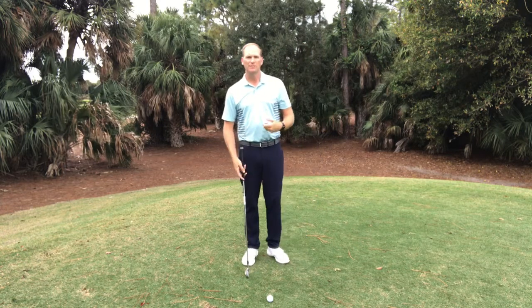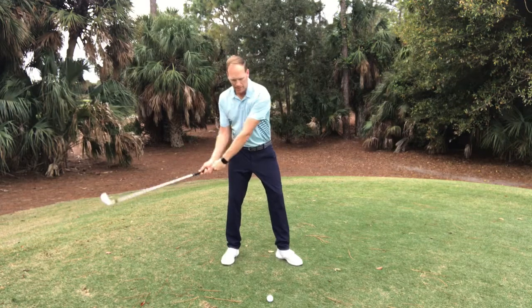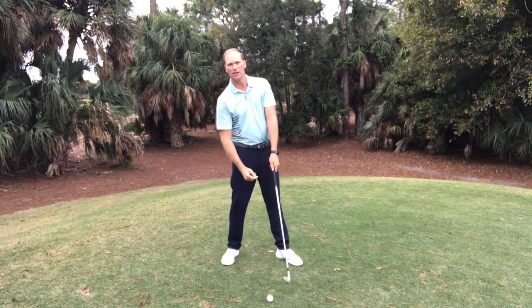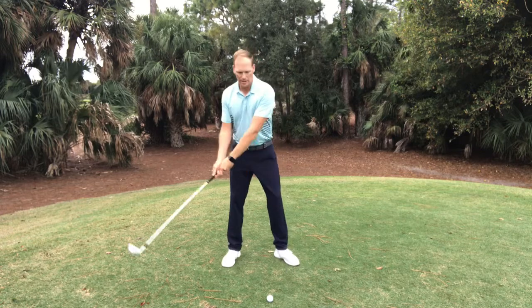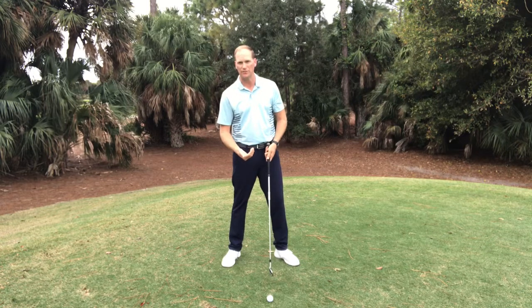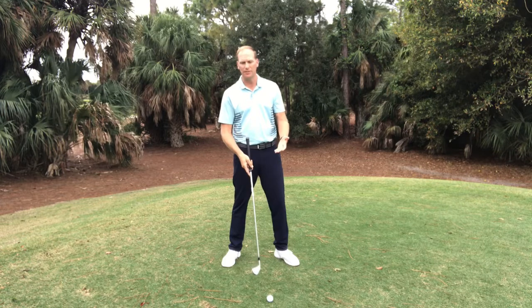So again, just three ways you can hit it thin. I can bottom out behind the golf ball, but yet the club is not low enough to hit the ground or to hit it heavy, and I catch it on the upswing. It's one way I can hit it thin. Another way is as I'm coming into impact, I shorten my arms, I change my wrist angles, I shorten the radius of the circle, and I hit the mid section of the ball, the top of the ball.